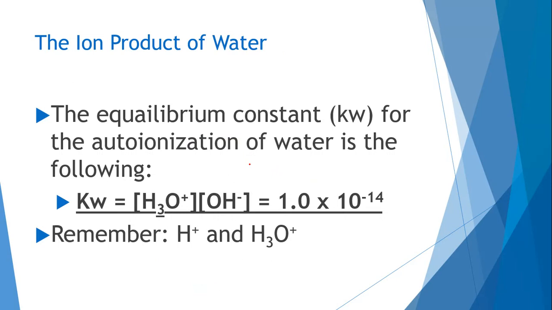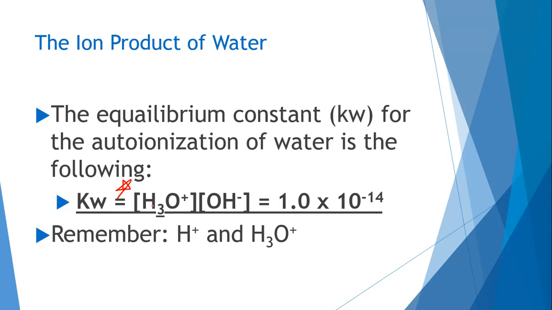And this allowed us to make an equation known as an equilibrium constant that we are going to use this entire section, and then in future lessons. The equilibrium constant stands for Kw, and this is the most important equation you're going to use today on your homework. Here we have H3O plus in brackets, meaning the concentration of hydronium, times the concentration of hydroxide, which is always going to equal 1.0 times 10 to the negative 14th.